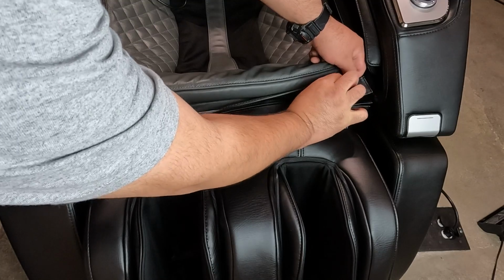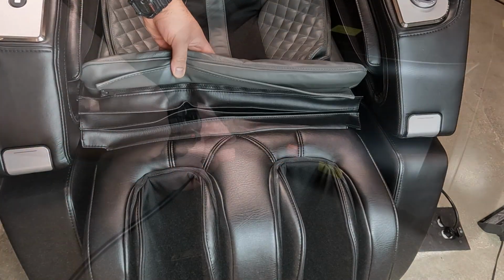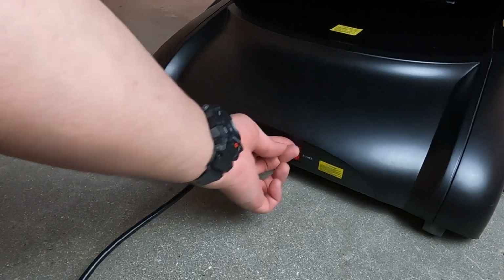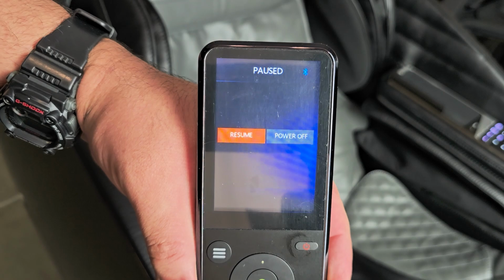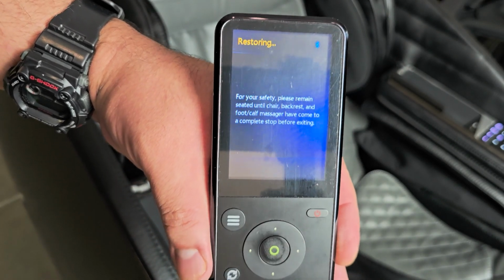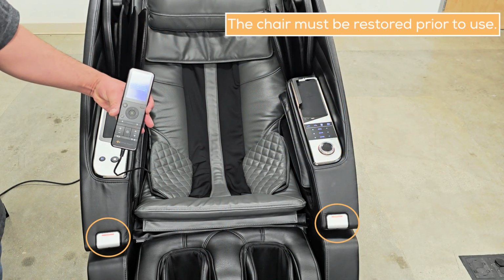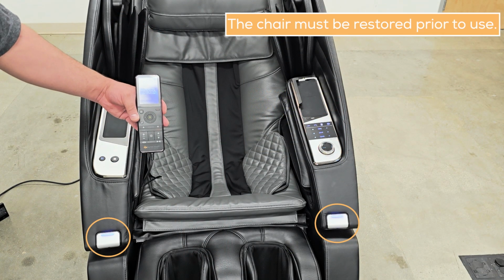Zip the foot and calf massager upholstered panel to the backrest pad. Plug in the chair, then power it on. Power on the remote. Press the power button again, then select power off to restore the chair. The chair is restored when the door touch panel lights turn from red to blue and the remote automatically powers off.